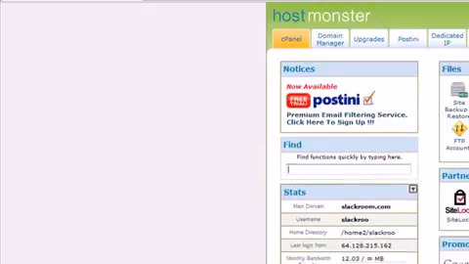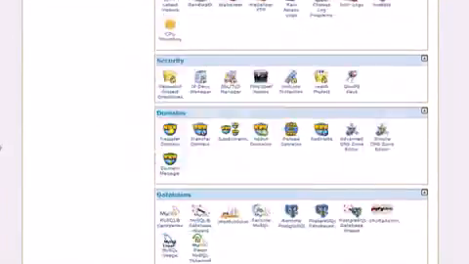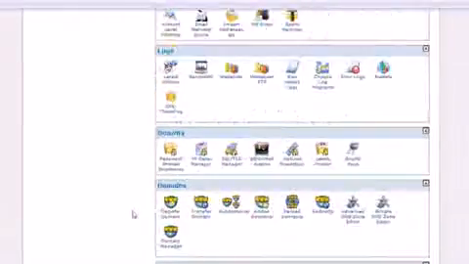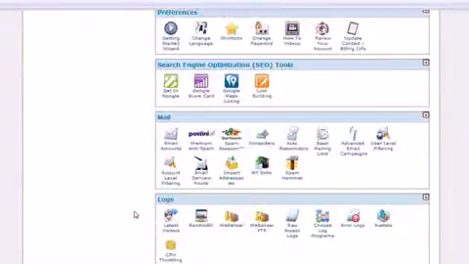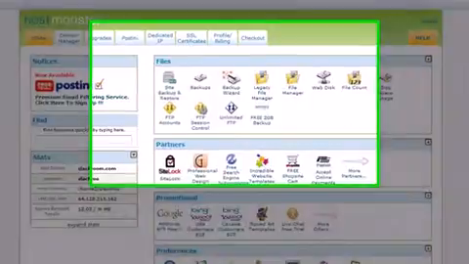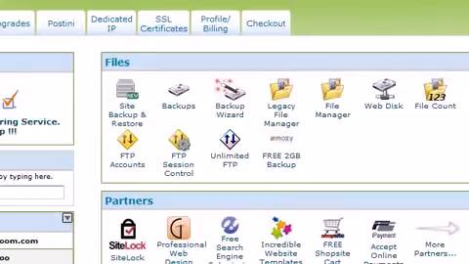Once you log in, they take you to this thing called cPanel. Now, cPanel is where you manage everything that can go on with your website. Like 99% of these things you will never click. Most of this stuff is for web programming, or if you want to buy more stuff, email accounts. But what we're focusing on is something called FTP, which stands for File Transfer Protocol. Your button might be a little different, but my button is right here, Unlimited FTP.